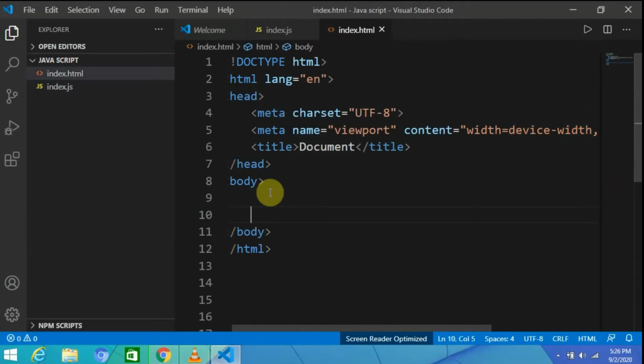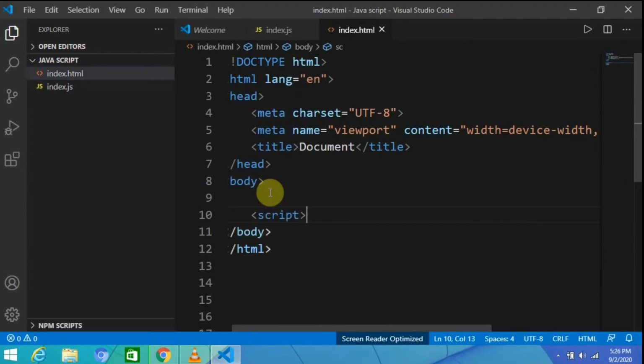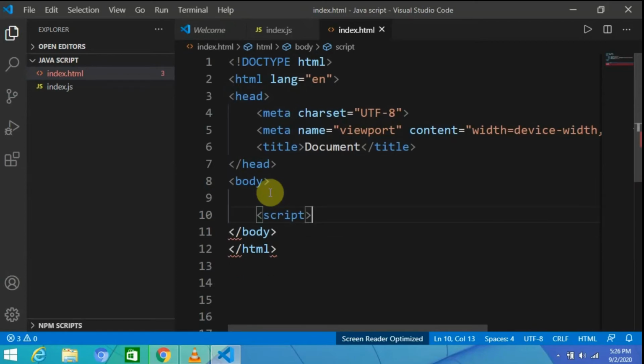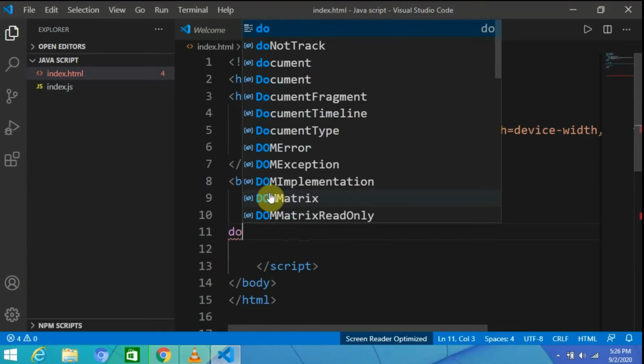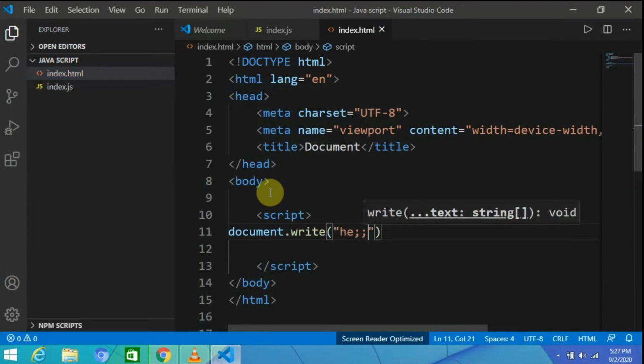Now we are going to connect our HTML to JS, internally or externally. This is internally. Simply write script and close it, and you will get this. Now you have to write document.write, and here we are going to write our Hello World program.